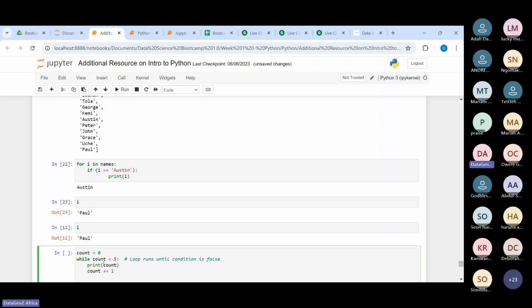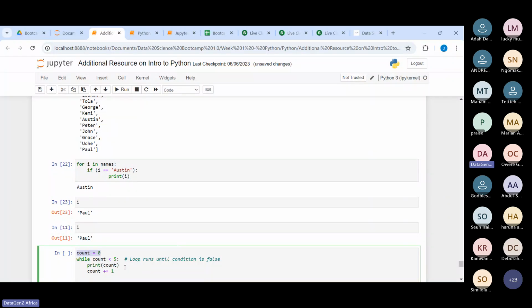So we have a while loop. Now, you don't know the number of times you want to execute this function. So usually your condition comes here. This is where the condition comes. That is, while this condition is true, print this statement, print count. You have a counter in front which is controlling your while loop. Then you have the while count: if count is less than 5, that is, while this particular number is less than 5, print count.